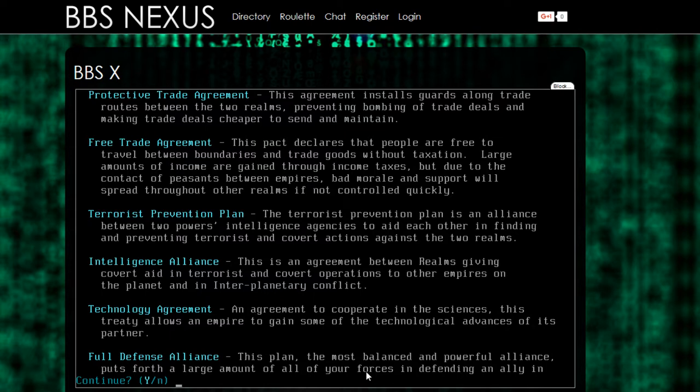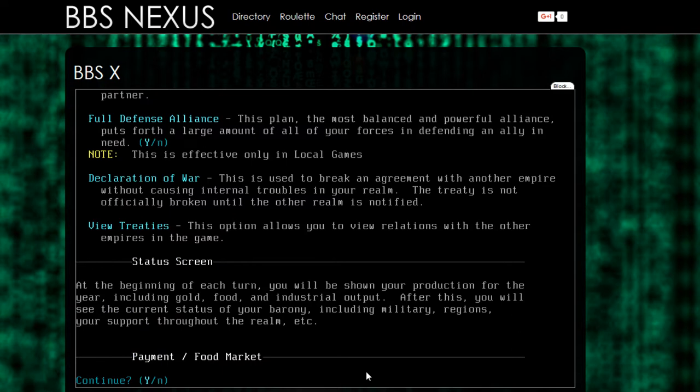Technology Agreement. Agreement to cooperate in the sciences. This treaty allows an empire to gain some of the technological advances of its partner. Full Defense Alliance. This plan, the most balanced and powerful alliance, puts forth a large amount of all your forces in defending an ally in need. Note this is effective only in local games.